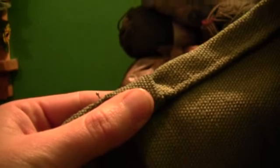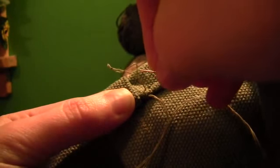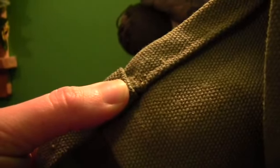Now in order to do the thick part, you're going to have to hand sew this, and you will want a thimble for this because otherwise you'll end up pushing the needle right through your finger, which I've already done several times. So you'll just start, you want to keep it on the lower edge of the bunch of fabric because it's not quite as thick down there. You'll just put a knot in the end of your thread. You just loop it through. And what you're going to do is just keep going right around the edge. And this will be on the outside, but it doesn't show very much because the thread is the same color as the fabric. And just staying on the lower edge of the thick part, you'll just keep going around in circles right through all the layers of fabric until you get all the way across the bunchy part.